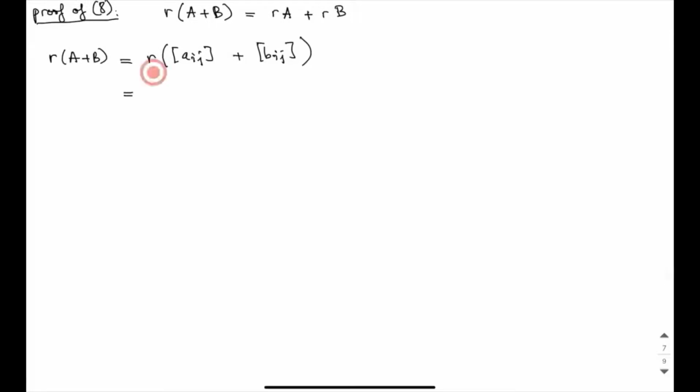Now you cannot distribute the R right away because the addition here is the matrix addition. And we do not yet know whether the scalar multiplication is going to distribute over the addition of matrices. That's what we are trying to prove, right? So we cannot distribute the R right now. But after we prove everything here, then yes, we can do that. Right now we don't know whether it is true or not, so we cannot use it. All right. One very common mistake when writing a proof is that you use what you are trying to prove, or you use what has not yet been proved.